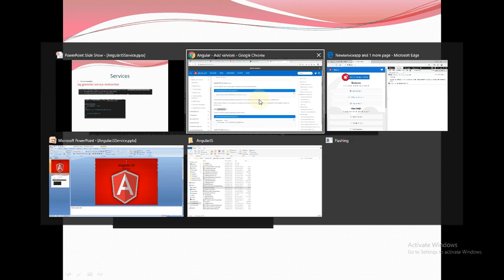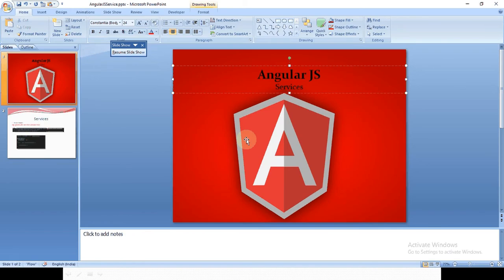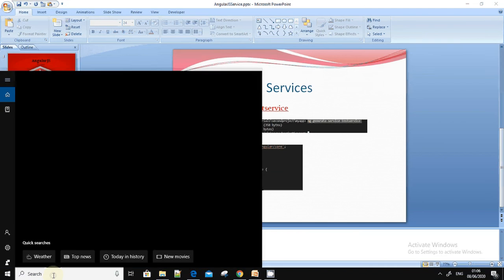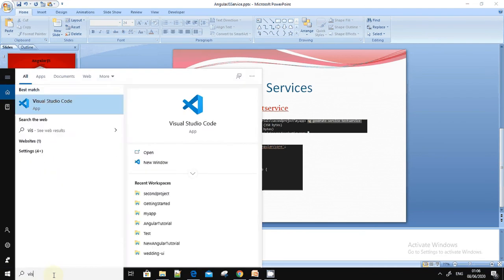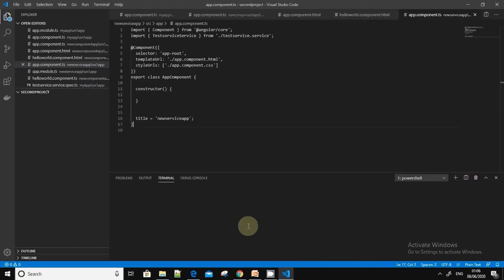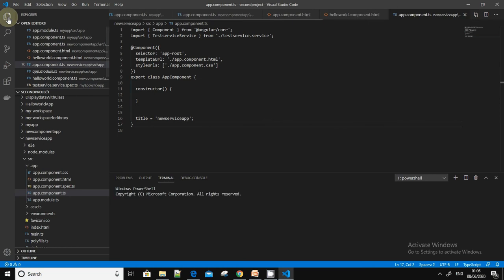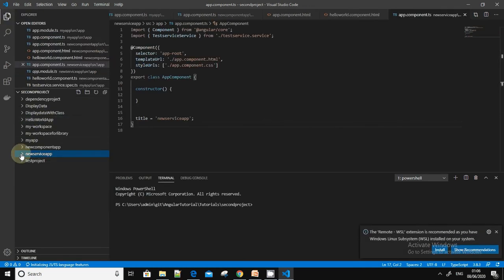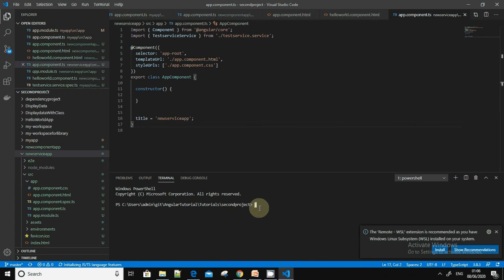So I'm just going to Visual Studio. Okay, I'm just starting Visual Studio. If you look into the projects, I've created one project, new service app, and we are going to use it for our demo.